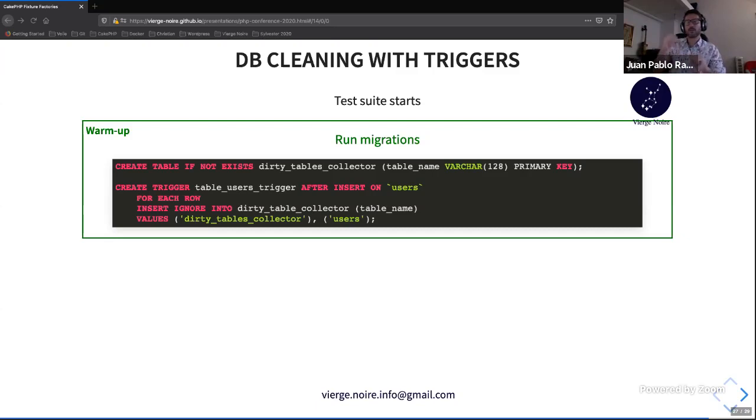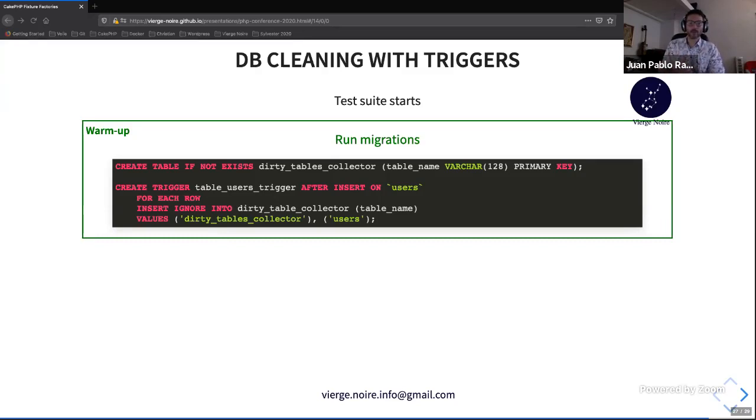Every time that anything is going to be inserted in the users table, we'll insert in the dirty table collector the name of that table, in that case users. So anytime an insert happens on users, we say to the dirty table, users is dirty. And if users was already marked as dirty by the dirty table collector, we'll just ignore it.